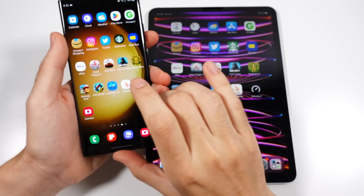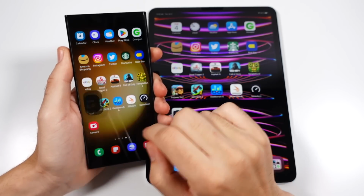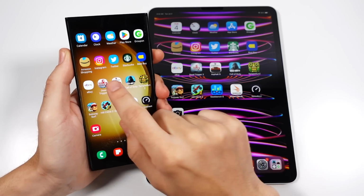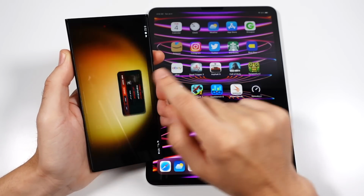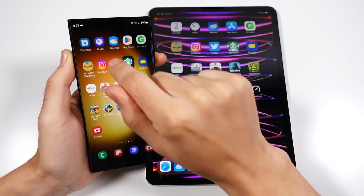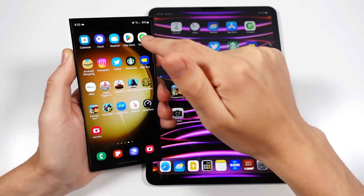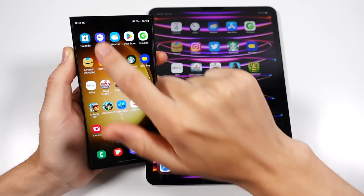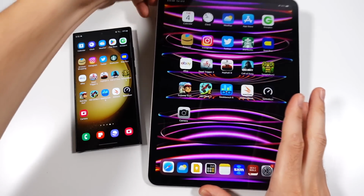First though, we're going to go ahead and see if we get any reloads with the RAM management, how it performs here. Just reloading the applications that we did get, and you'll see pretty good here. Let's go to Asphalt 9. Hold on. We'll go here. eBay, Best Buy, Starbucks, Twitter, Instagram, Amazon, and Play Store, weather here, clock, and calendar. So buttery smooth, really good for the Galaxy S23 Ultra.